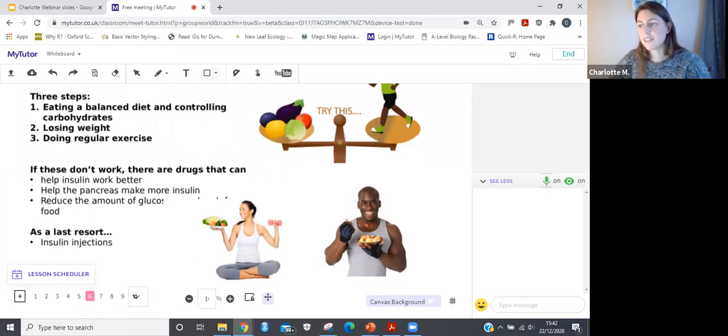Another good question, best tips for revising for biology. Do little bits at a time. Make sure you've got a copy of your syllabus, your exam board, what they want you to know. Make sure that you've got a copy of that and you can tick off each point that they want.